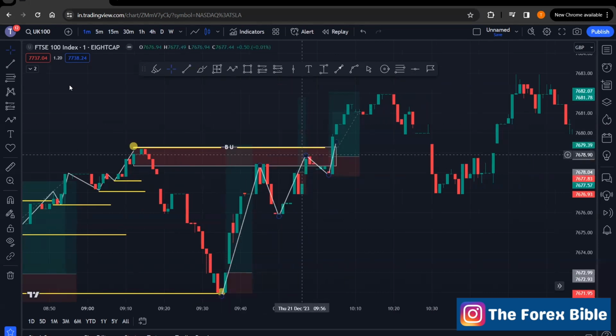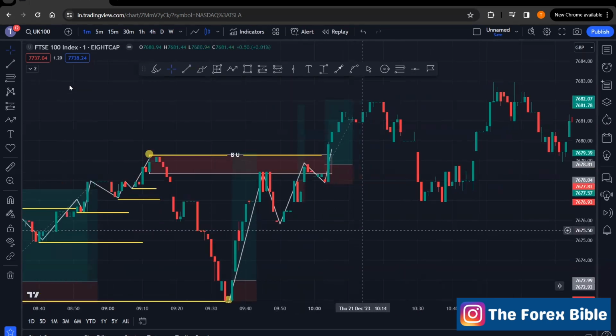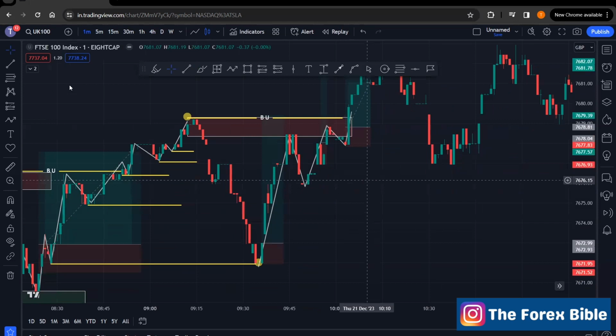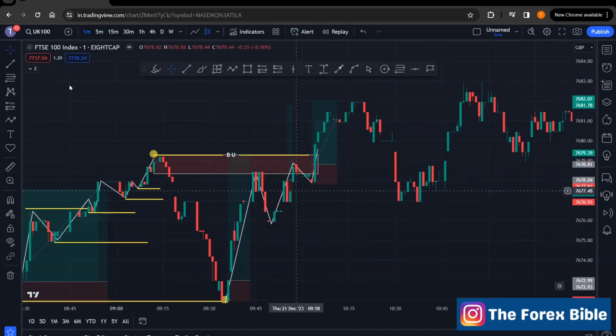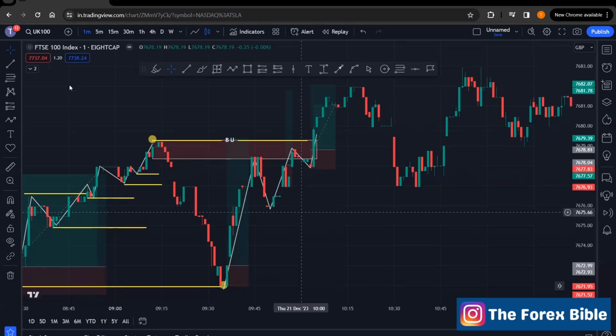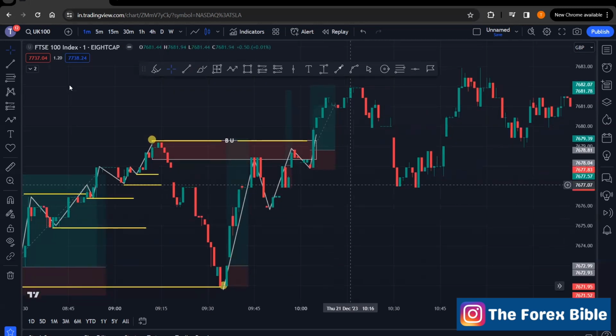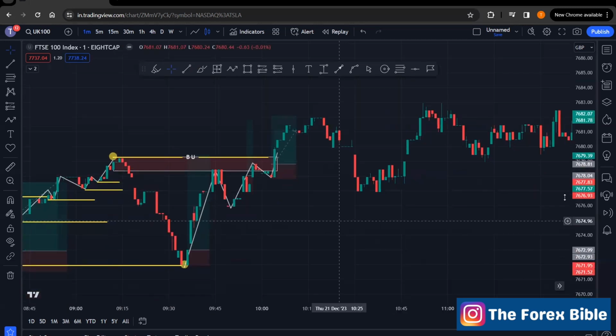Not all the swings you will be able to catch up in the market. So what you need is a perfect system. You need a perfect system which can give you entries on the basis of the risk reward only. If the risk reward is good, only then you should be taking the entries, otherwise you should not be taking the entries. And this is how you need to understand the smart money concepts happening in the market, so that you can take again and again the same trades available in the market.